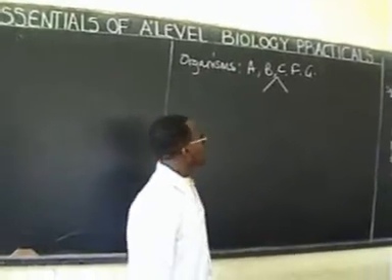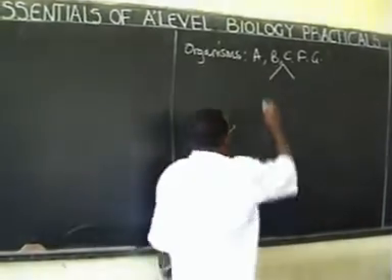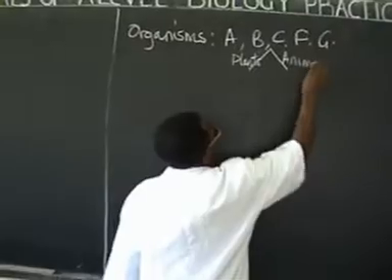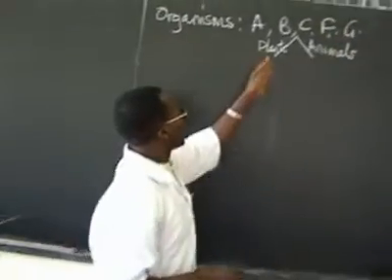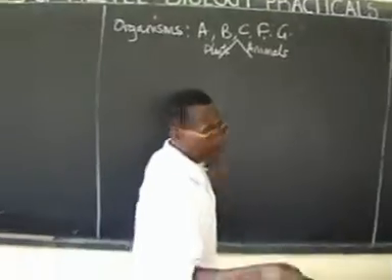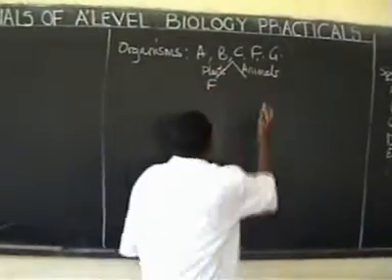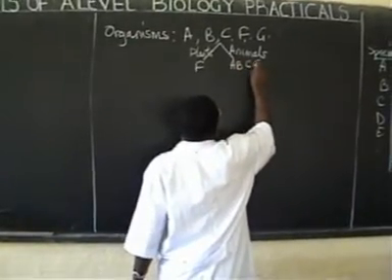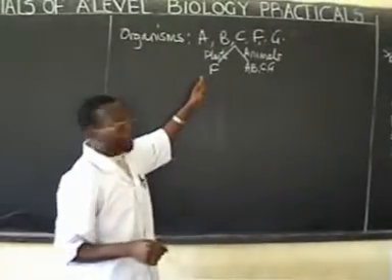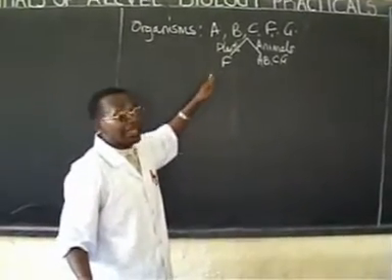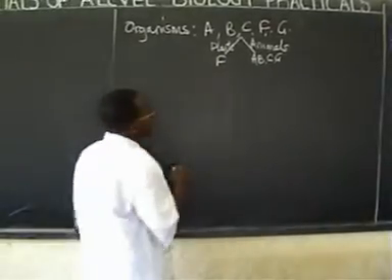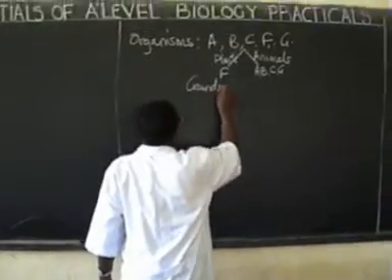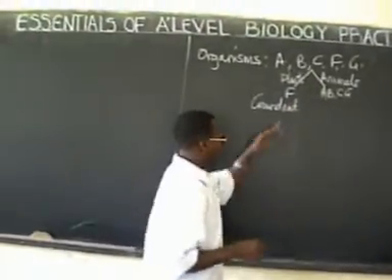But from this, it is glaring that we can separate it into plants and animals. So we say here plants, and then here animals, plants and animals. So the organisms that are here, which are plants, we have organism F, and then it means that the rest of what we have here are animals A, B, C, and G. These are all animals. So this one now is isolated. The one we isolated now is standing on the other way, this other branch ends. So we write the name. The name of organism F is groundnut. So we write it and it remains there.